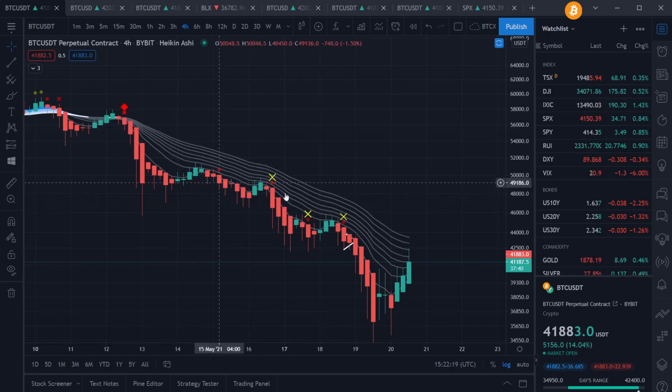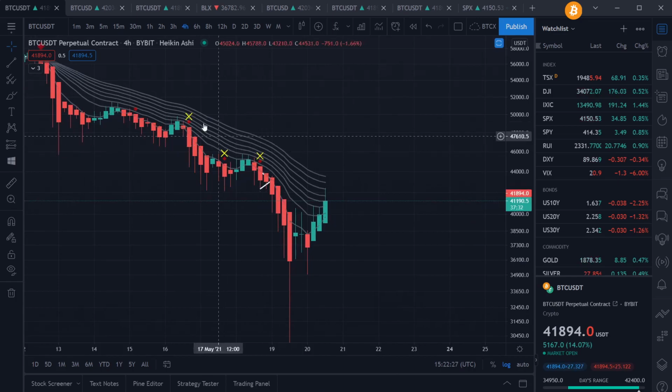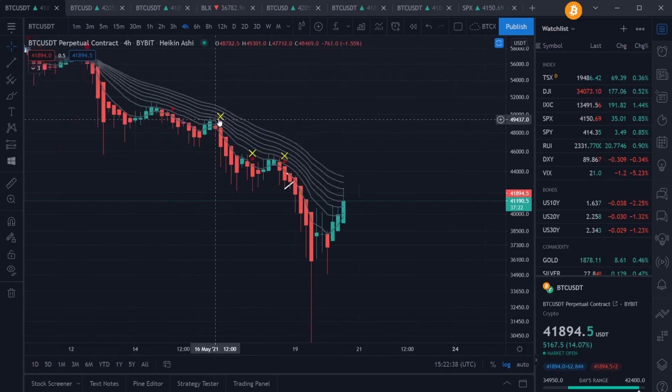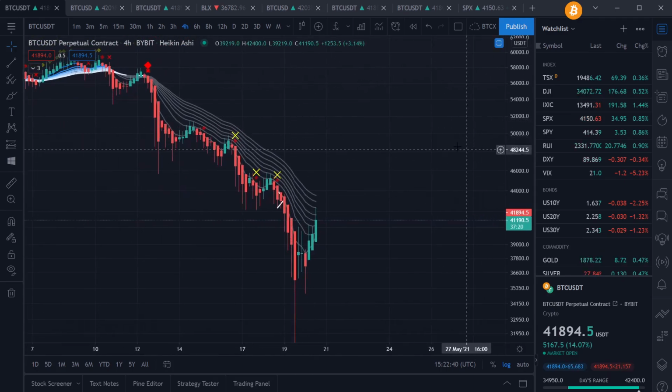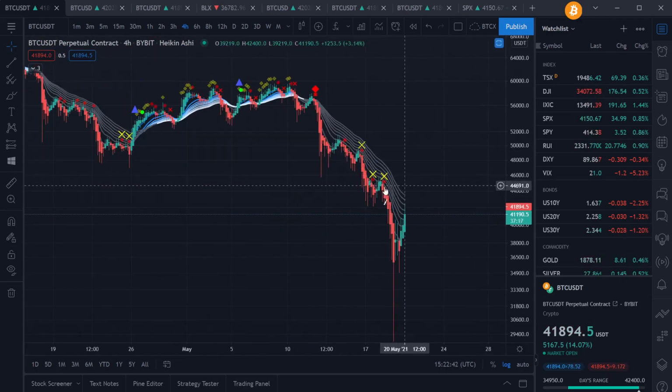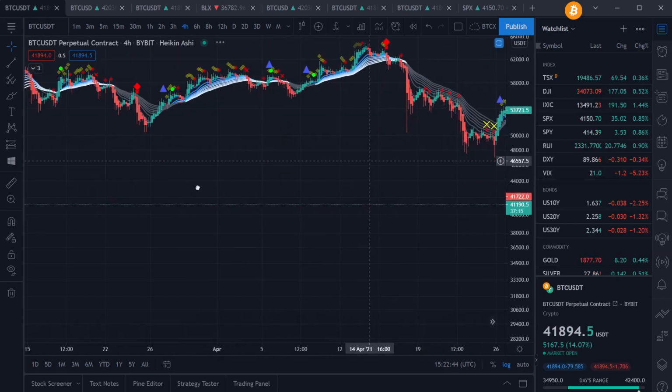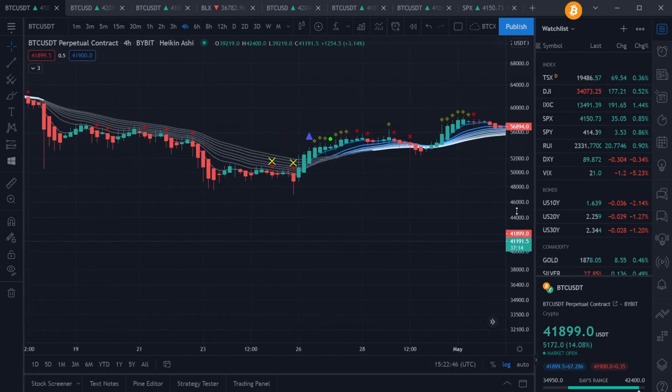So when you see yellow X's, I don't really like to be in the market because you can get wrecked very easily. It could reverse up very fast, or it could go down very fast. So you never know, right? It could be indicating that it's a buy signal here, but then this comes, you want to get out of your position. You want to close, you want to get out. That is my opinion. That is what I do. I get out when I see these. I take these pretty seriously. As you can see, yellow X is manipulation. Sometimes they're not as severe, because we saw this one.